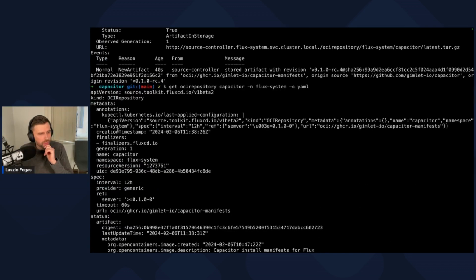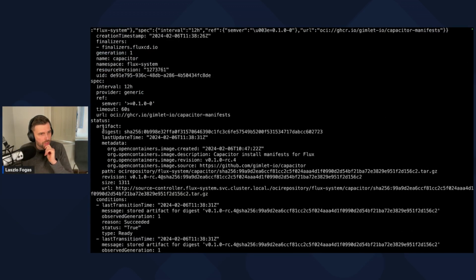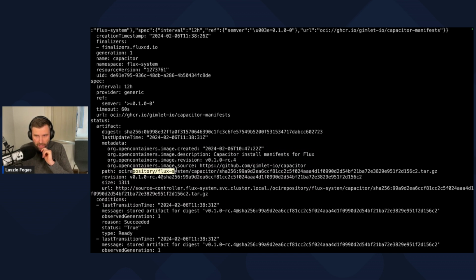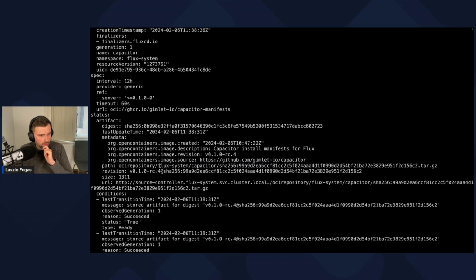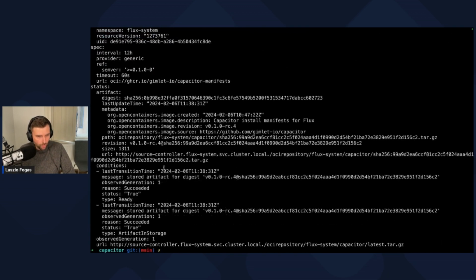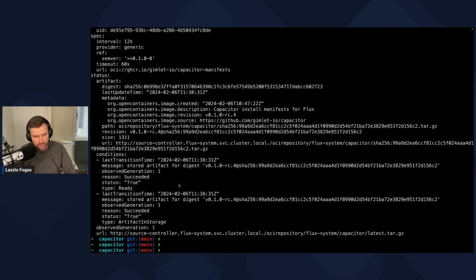OCI repository spec status artifact metadata. These are the things from the artifact. It's a path. So there's a tar file, okay, for the full source. That makes sense. Okay. Anyways, I still don't see the full artifact, but that's all right.